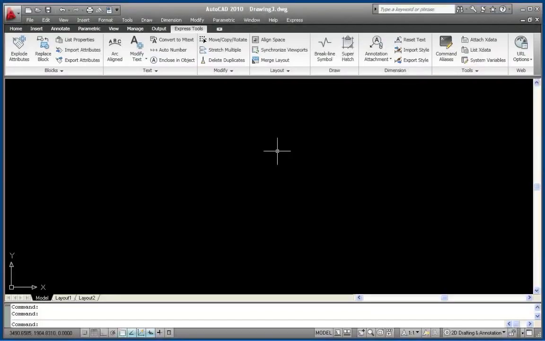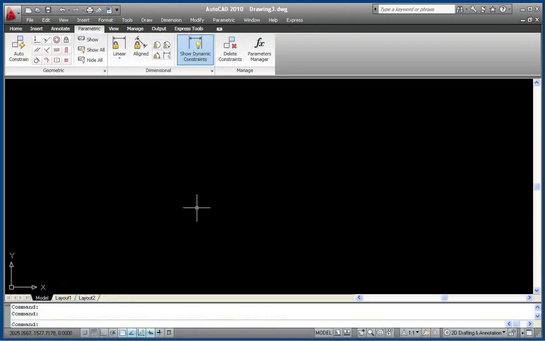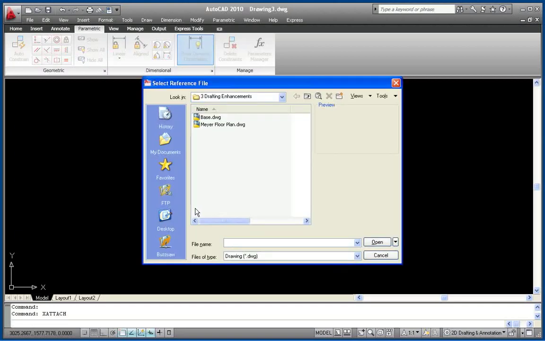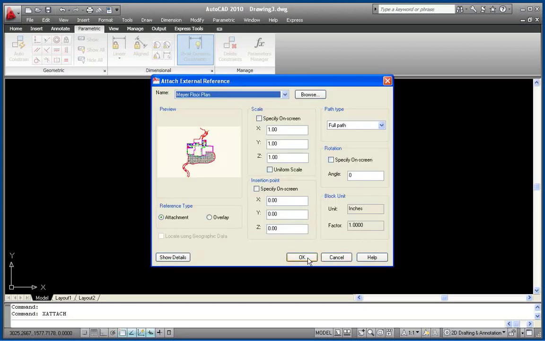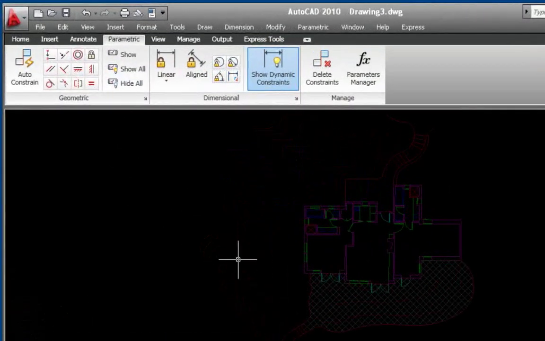Now let me talk about my favorite new feature in the ribbon, and that is contextual ribbon tab states. So I can demonstrate this easily by attaching an XREF. Let's choose this one. Now you can see that I have an XREF attached here, and I'm on the parametric tab of the ribbon.